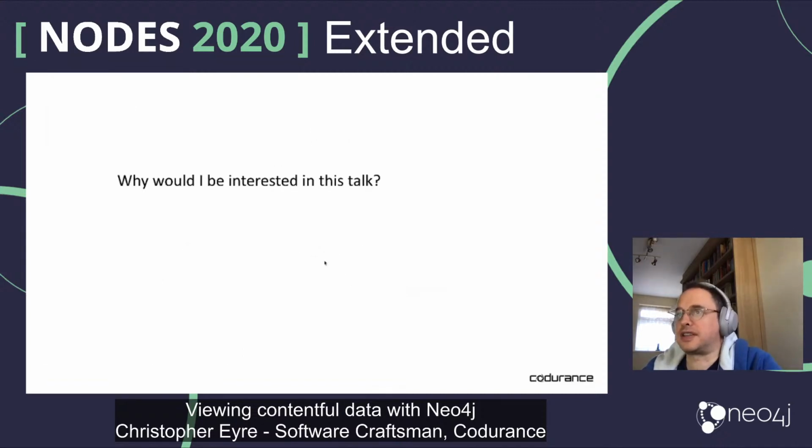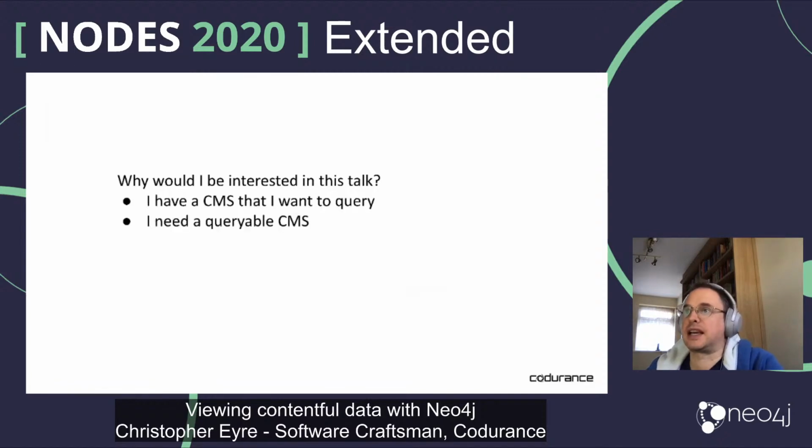So the question is, why would I be interested in this talk? I have a CMS I want to query, and I need a queryable CMS, which is a very specific thing, or I have a data set that I'd like to be able to put into Neo4j. So you can use my example of loading data from a content management system to load data from an external data set and put it into Neo4j. And I managed to get every single piece of data that I could from the content management system into Neo4j in a very easy to work manner.